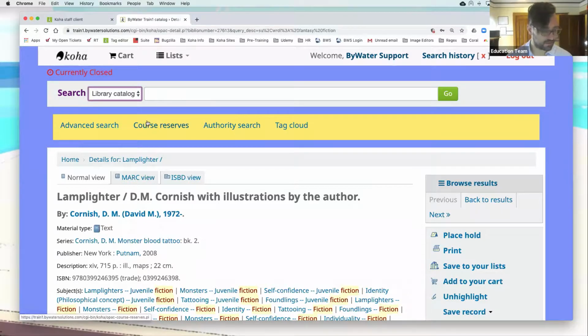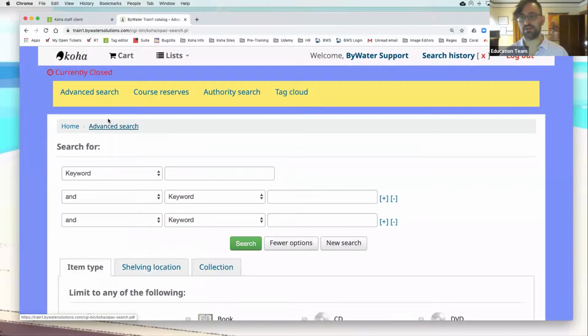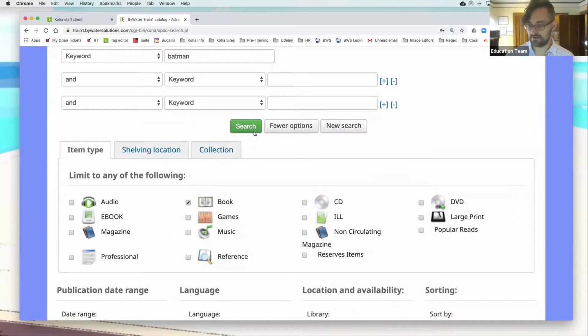Next one is a little wonky to demonstrate, but it's a change to page titles when you do an advanced search. Search for Batman 100 times a day. Why change now?